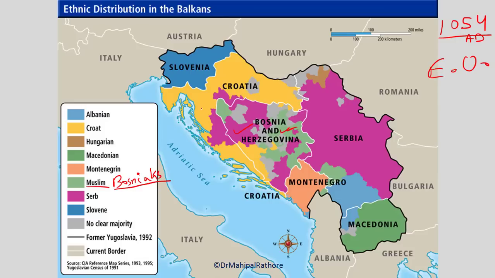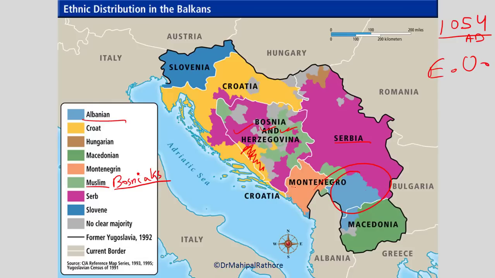Slovenia and Croatia were Roman Catholic. So two groups, and the third group here in Bosnia is Croats. So Croats, Bosniaks and Serbs. These are the three groups here in Bosnia. Coming to Serbia, Serbia is largely dominated by Serbs, Eastern Orthodox religion, but there is a small population here in Kosovo. Kosovo, the people living here are called Albanians. They are ethnically Albanians, but the religion they follow is Islam.